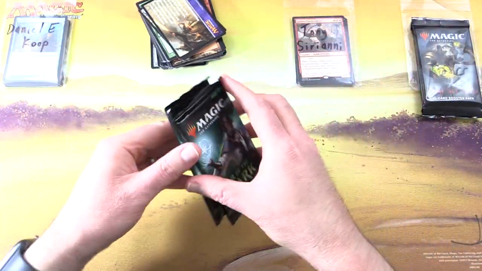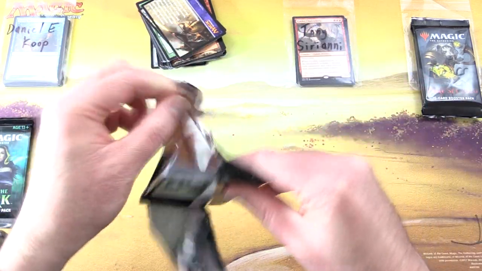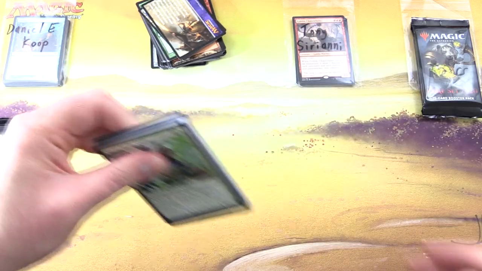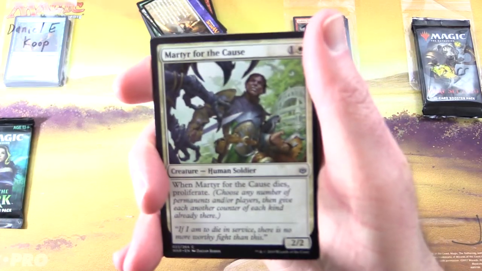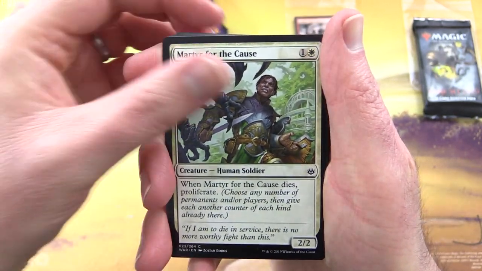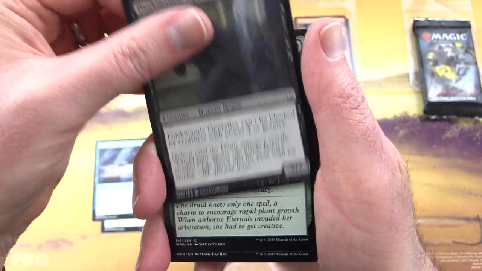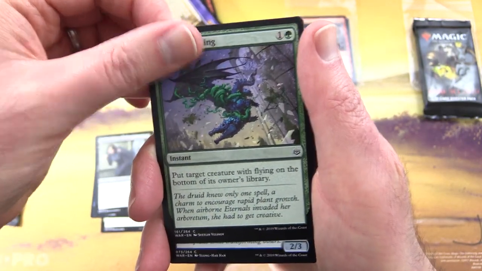Let's go for War of the Spark for Tony. All right. Thank you for being a patron, Tony. Let's get stuck into it. I wonder if we'll get some more goblins to add to your Chain Whirler collection. We have Martyr for the Cause, Contentious Plan, Duskmantle Operative, Forced Landing.